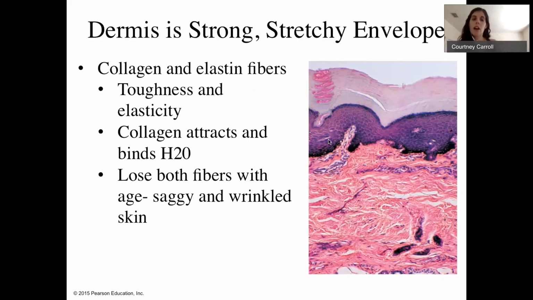Now, the dermis is kept strong by the collagen and elastin fibers that give it both toughness and elasticity, and the collagen will also help hold in water. As we age, we lose both of these, so our skin becomes all saggy and wrinkled, which is why everyone wants to buy creams with collagen in them to help keep their youthful appearance.